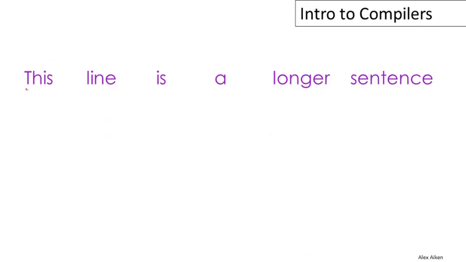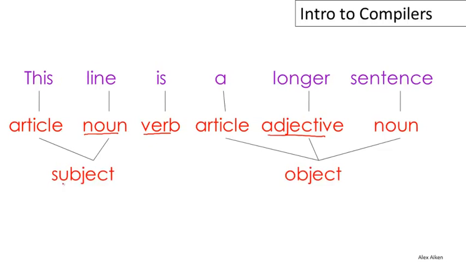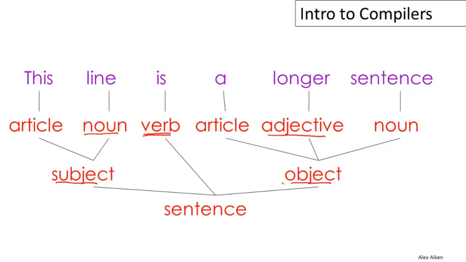This line is a longer sentence. The first step in parsing is to identify the role of each word in the sentence. So we have things like nouns and verbs and adjectives. But then the actual work of parsing is to group these words together into higher level constructs. So for example, this particular sentence consists of a subject, a verb, and an object. Okay? And that actually forms an entire sentence. So here we have the root of the tree called a sentence, and that's broken down into constituent parts. The high-level structure, as we said, is subject, verb, object, and then the subject is more complicated, as is the object. And this is an example of parsing an English sentence.